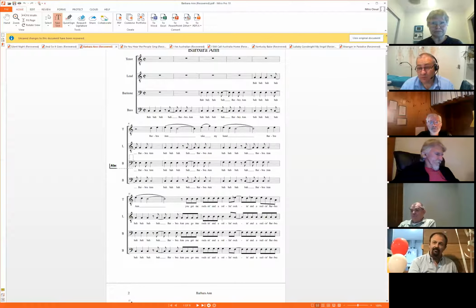So what chord would we be looking for? Forget about what the music says for now. If we think it might be in C major, what chord would we be looking for? What 3 notes? C, E, G. C, E, G is correct. So that's a C major chord. So what's the first note in the basses?